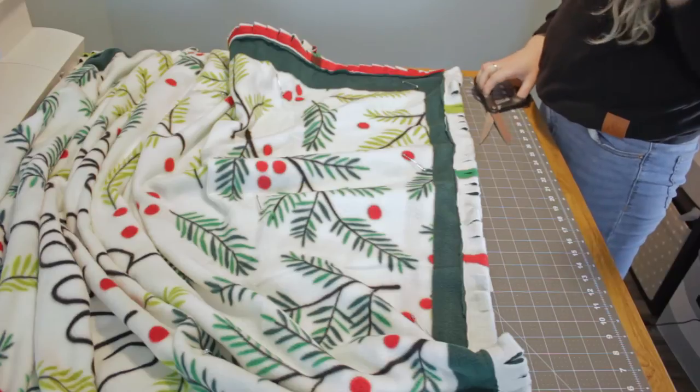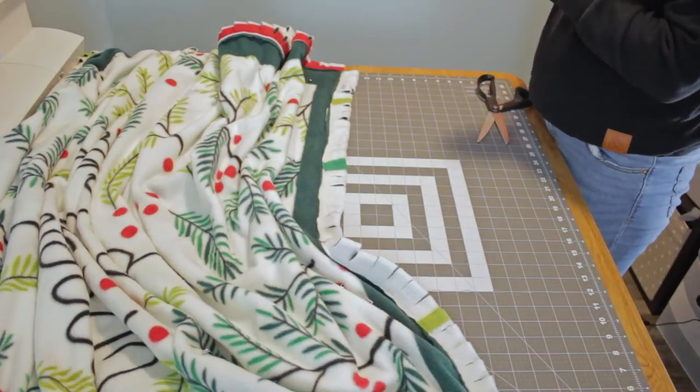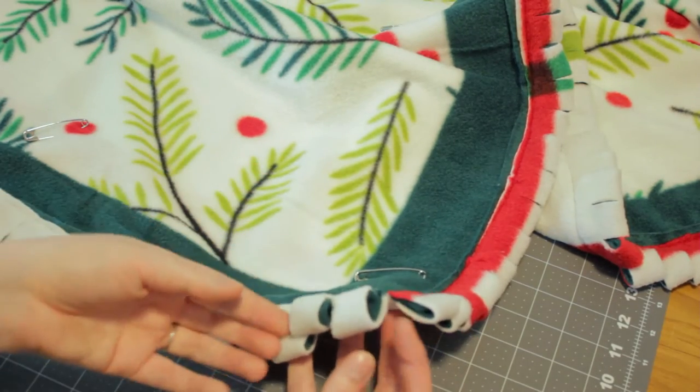All right. Now we have fully cut our fringe. It is time to braid the edge. Doing the actual braided part and making the braided look is pretty easy.